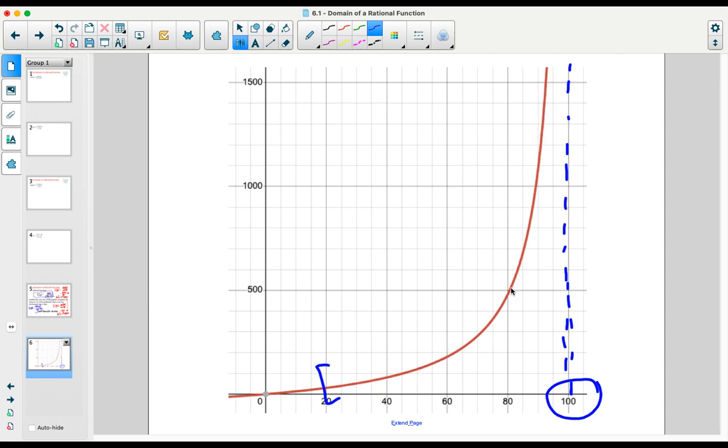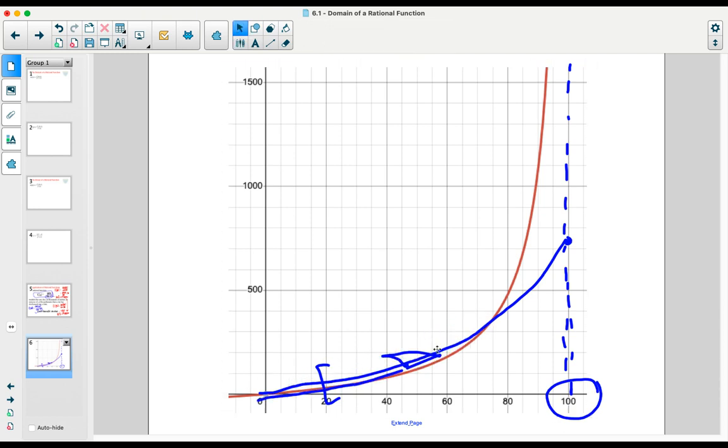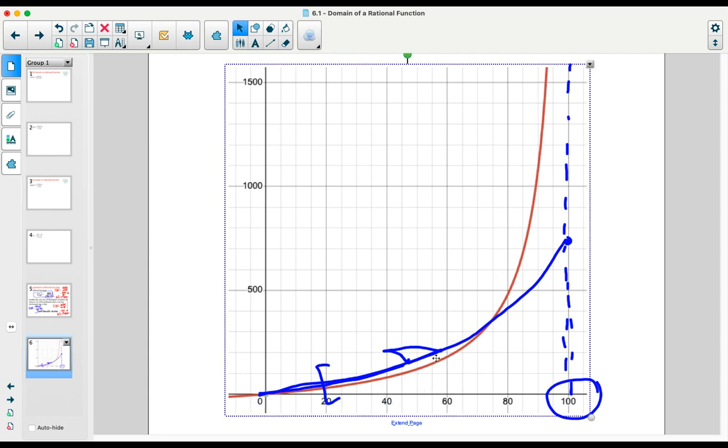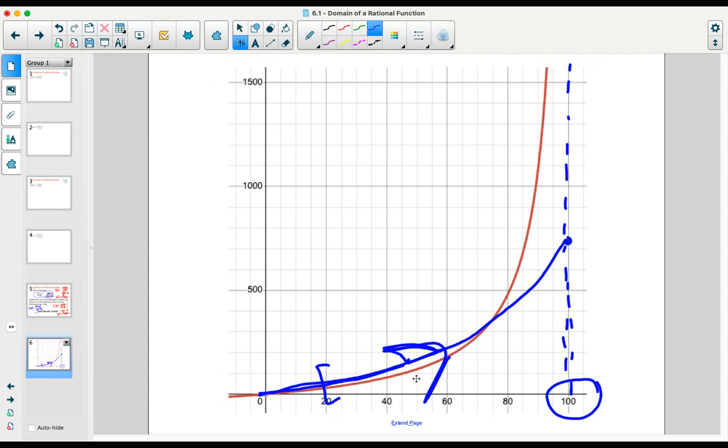We're not just going to continue increasing at a really low rate until we reach 100. It would be really nice if the function just went like this, and then eventually we got to that 100 point, and it wasn't super cost prohibitive if we wanted to clean up the entire lake, and we could assure that it would stay clean. We have the unfortunate reality that this function is going to continue to climb this way and climb this way and see that prohibitive growth. So there has to be a practical explanation to these rational functions, that's the cost in the lake and not really being able to reach 100%, along with the mathematical explanation.